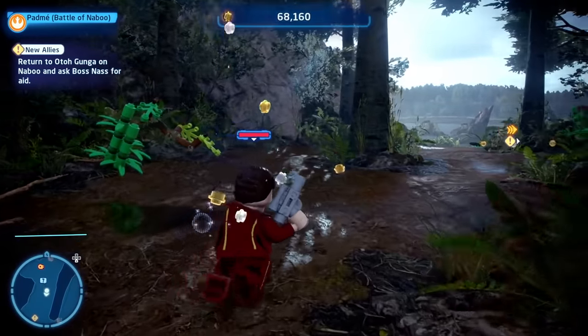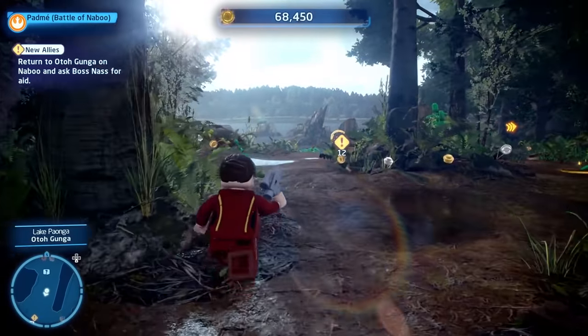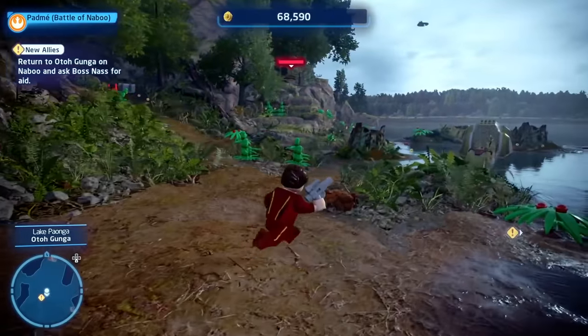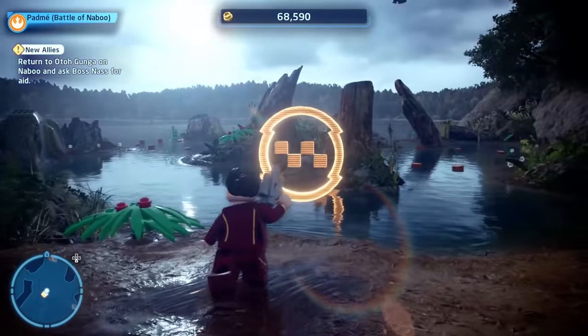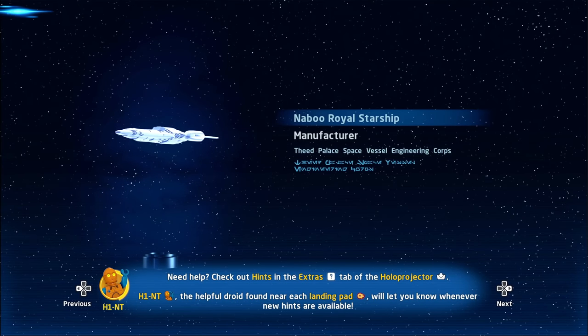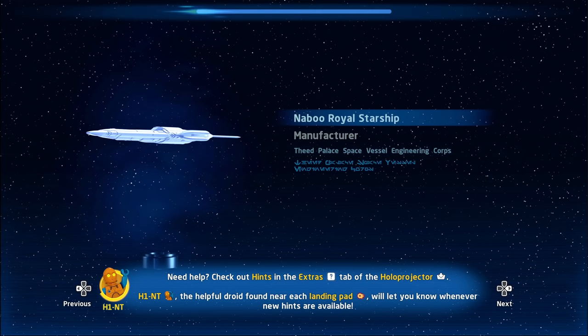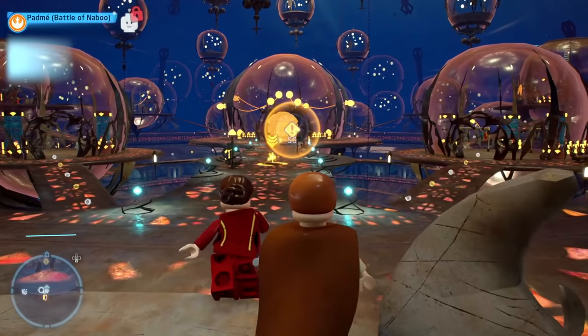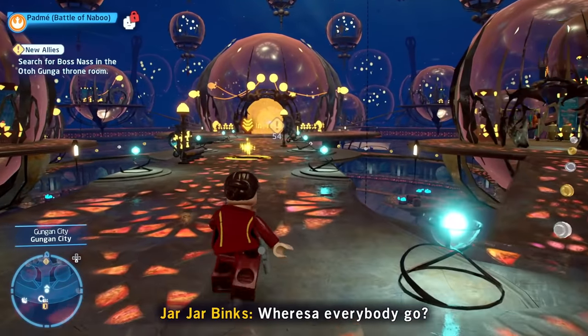Okay, so we need to return to Oda Gunga on Naboo and ask Boss Nass for aid. Yep, so just have to hop straight back into the water. It's so peaceful around here though, I love it. Okay, we're going in to the Gungan city. I like how this hints on the bottom so we can figure out more stuff about the game. But here we are. So just gotta go straight ahead.